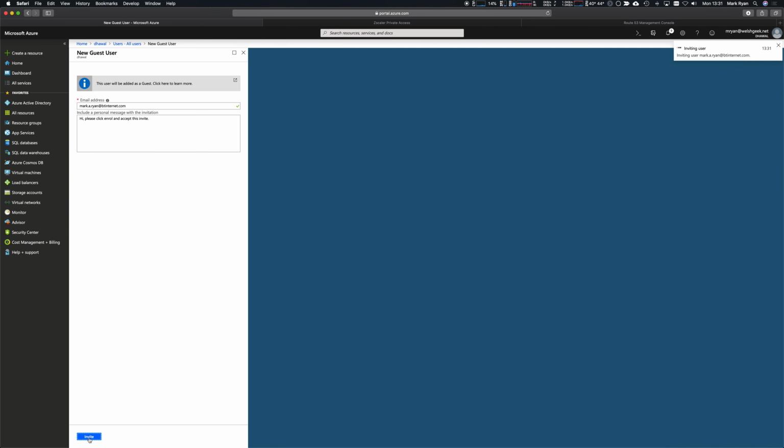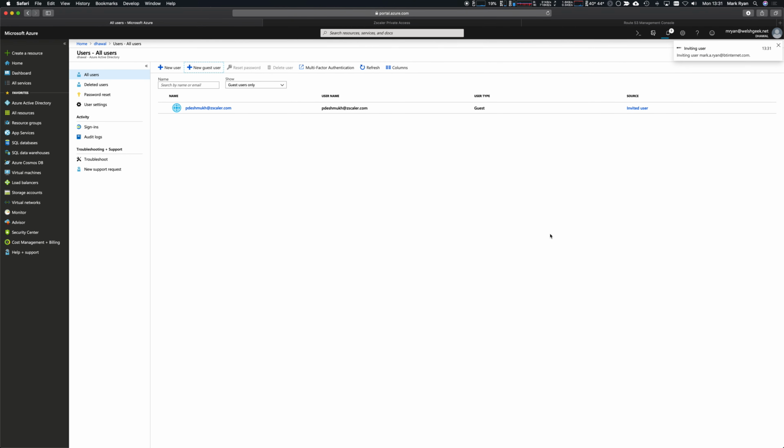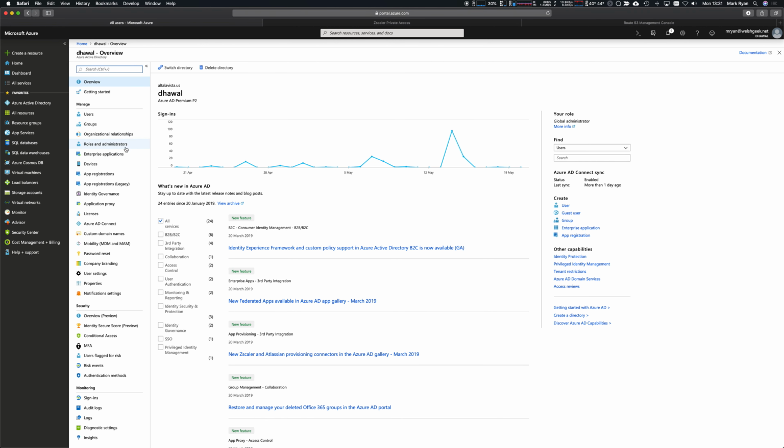So we'll click invite, and that's going to generate an email across to my personal email account where I can sign in and accept the request. We're going to use Safari for all of my administration functions and Google Chrome for all of the browser functions, only because it keeps the two distinct. Whilst that email is going across, it'll probably have already arrived, but we'll just run through a couple of things in Active Directory that we've got configured.